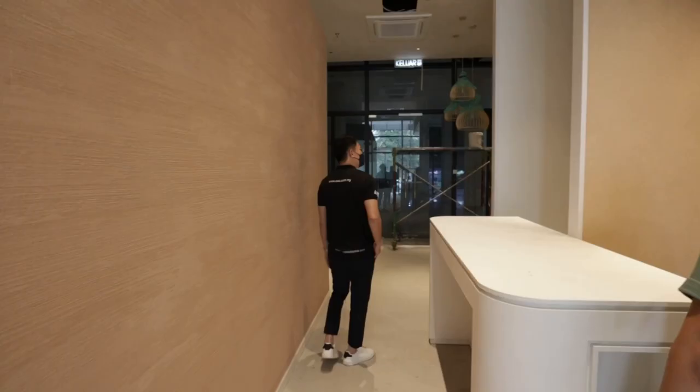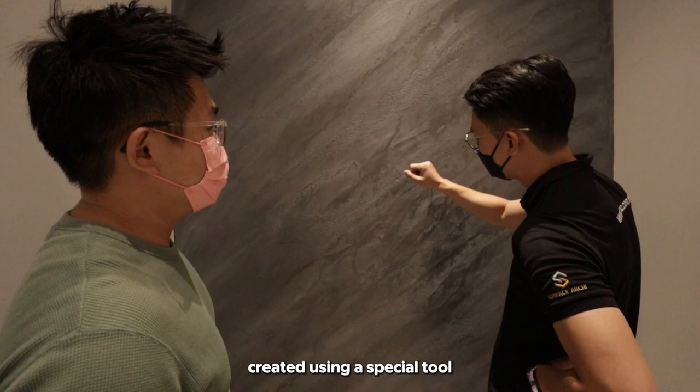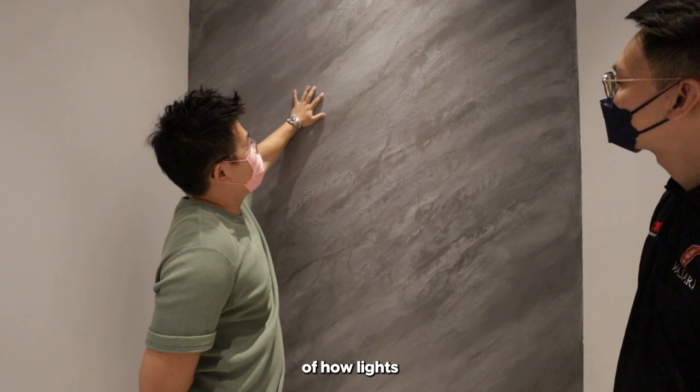This is also a creative series. We call it modern travertine. It has that travertine veins. What is travertine? Travertine means all these holes. All these holes are actually created using a special tool. We stamp the holes and then we flatten it. You get all these kind of grains. And after that it is painted with a texture paint. So you see all these kind of veins is travertine. And this is a well done demonstration of how lights add dramatic effect to the wall.